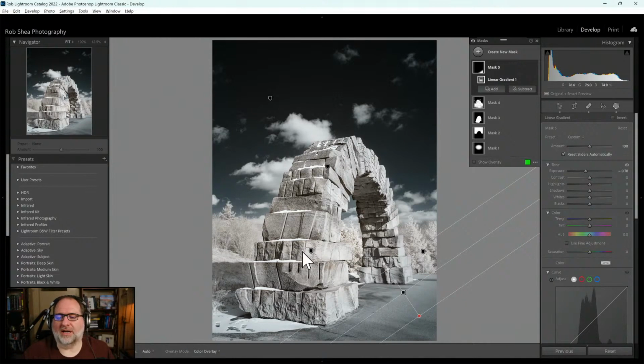You might want more contrast in other areas to accommodate that. But I actually like the look of a very muted blue sky. It's kind of a cool look for me. Okay, let's move on then. So this is what our final 720 looks like.